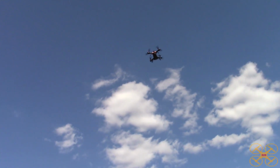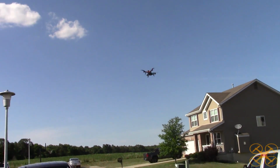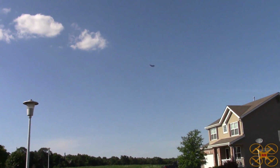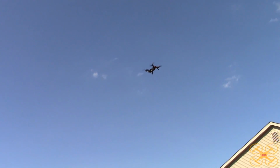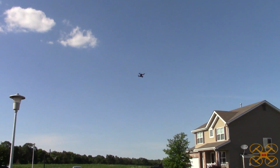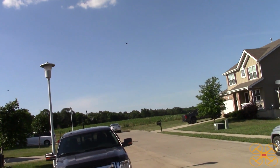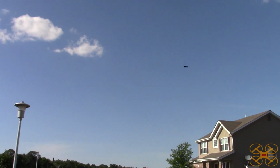So I can't tell you how long you can go. You should always land something like this as soon as you start getting the low voltage beeping on your controller. It'll also let you know if you're getting to the edge of its range, which, with these lights, you can see from quite a ways away. I can see the white at the front as I'm bringing it back to me.